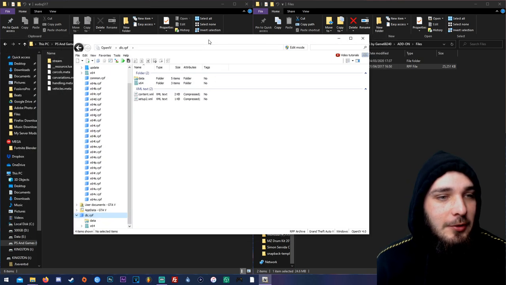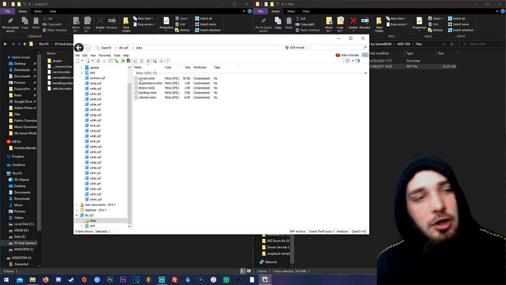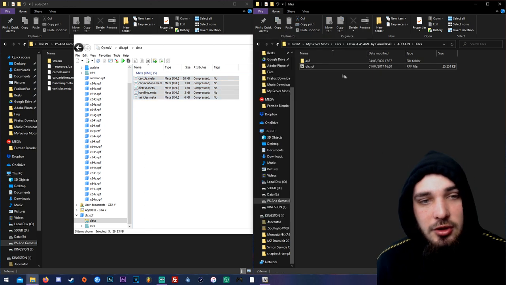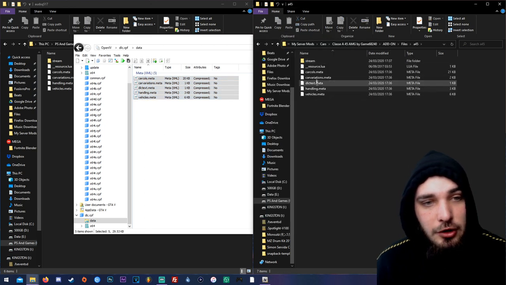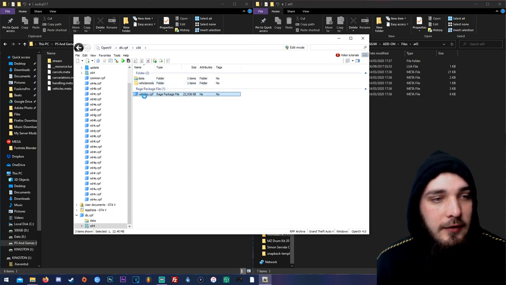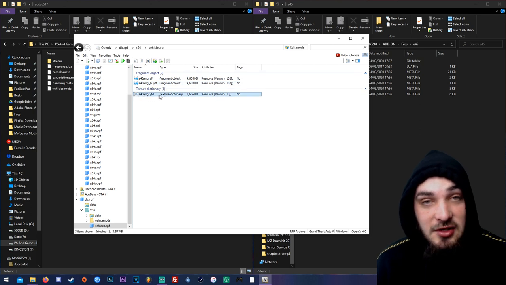So right, you open it up and then you've got data, x64, content, and setup2.xml. So what you need to do is go into the data. You need to copy these files here, which, as you can see, I've already done. And then go back, go into x64 vehicles, and then you've got the A45 AMG, the A45 AMG_high, but then this one here, this is where I was on about, this is the texture file. If you don't include that, then it's messed up.